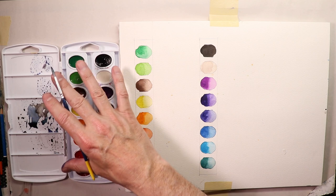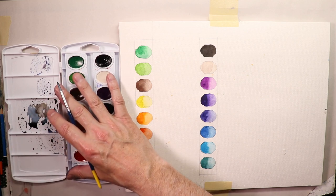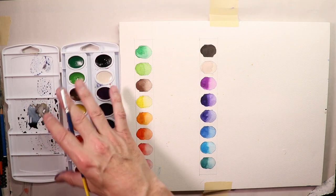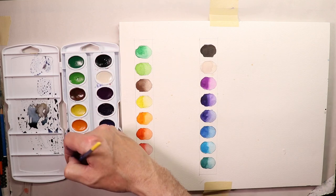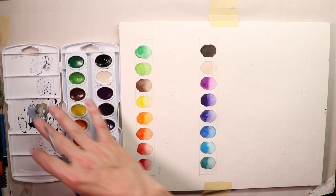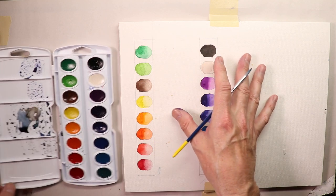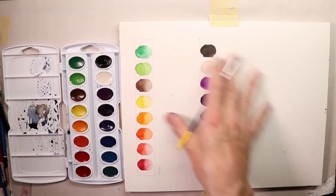You want to keep your colors the same all the time. Once you have it set up like this, keep it that way forever. And then you'll always know. Eventually, you won't even have to look. Eventually, you'll just be painting and you'll just be like, green, I know I need to go there. Red, I need to go there. You won't even be thinking about your palette over here. You'll be painting and focusing all on your painting, and you'll automatically go right to the color you need and pick it up and come back over and paint.